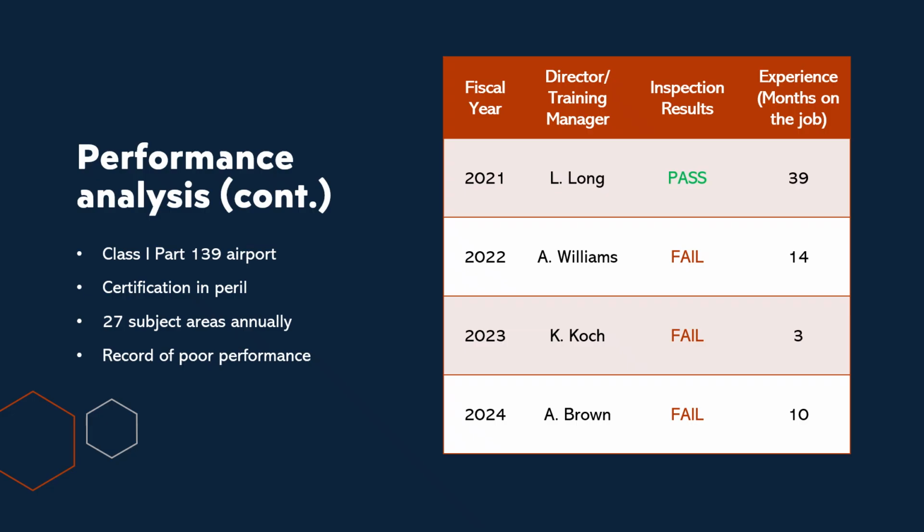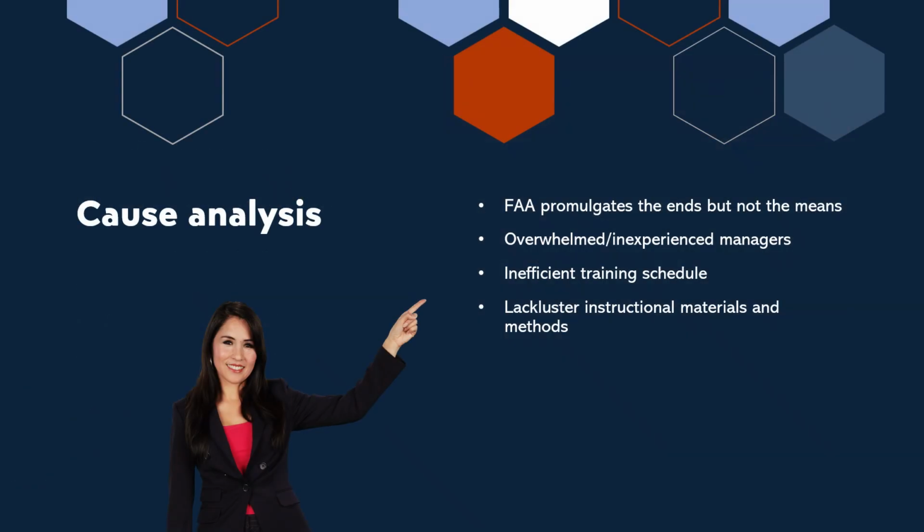During 4 of the past 5 annual inspections, FAA certificate inspectors have cited the airport for either not having completed all the training or failing to provide the correct training documentation. The FAA promulgates mandated outcomes and publishes a limited amount of reference material. The agency, however, does not provide any curricula or lesson outlines.